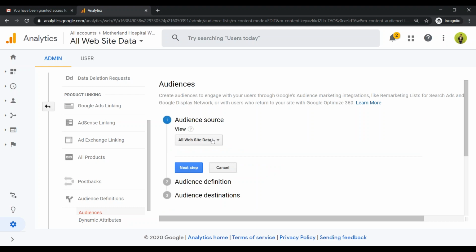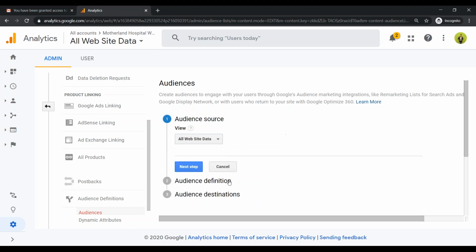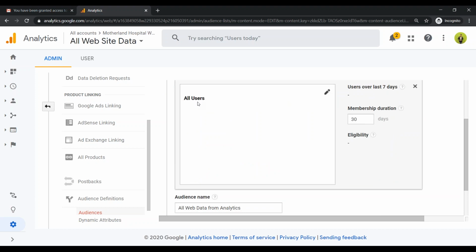And audience source is basically all website data, audience definition, all users over the last 30 days. So basically, you can create this type of a remarketing audience if you connect Google Analytics with Google Ads. I'm going to teach you this step more in detail probably in the next class. But right now, I'm just giving you an overview around this topic. I hope this audience part is clear to all of you.